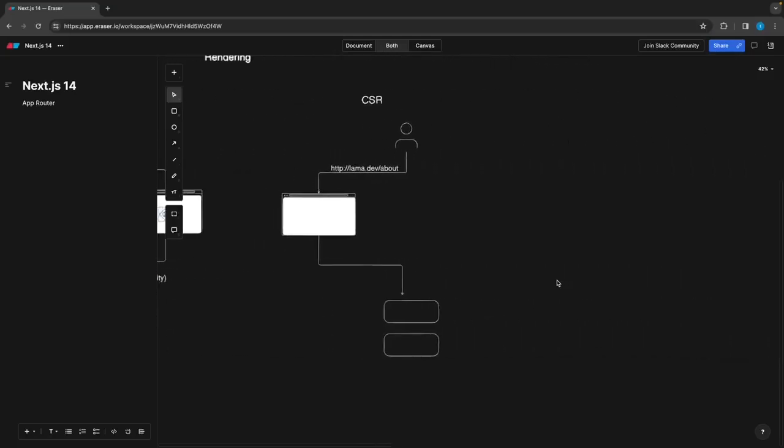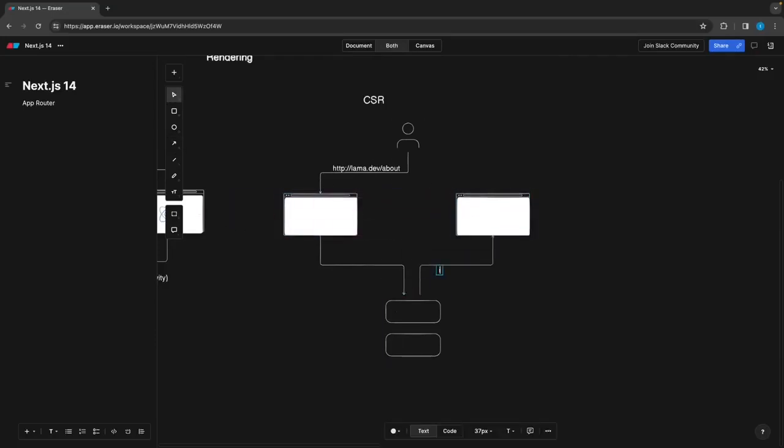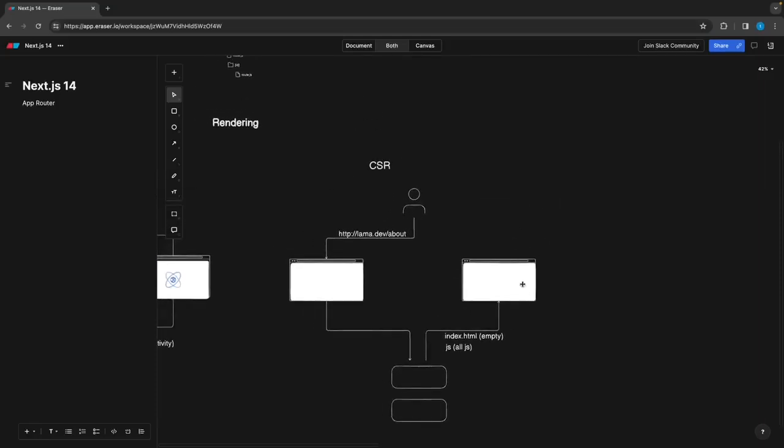What about this client-side rendering? After receiving the request, our server sends an empty HTML file. There is nothing inside this file, and also the whole JavaScript bundle that will build our web application from scratch. Let's say empty HTML and the JavaScript bundle. In this case, the user browser has to render this page, not the server. And now we still see this white page because we have to wait until the page is rendered.